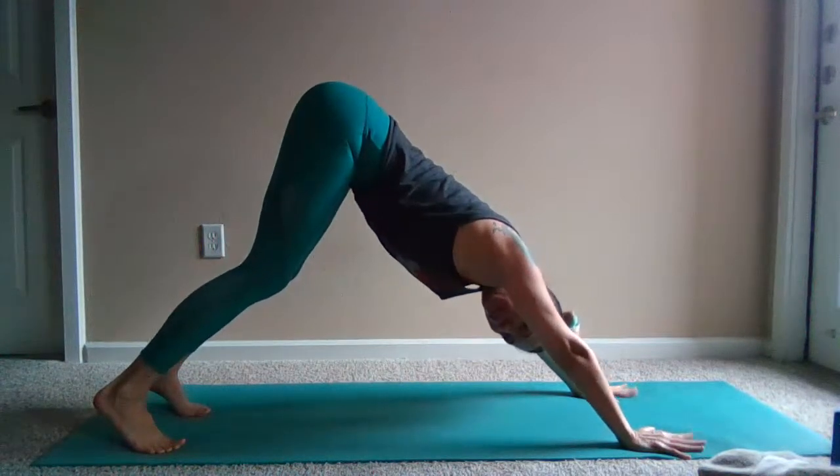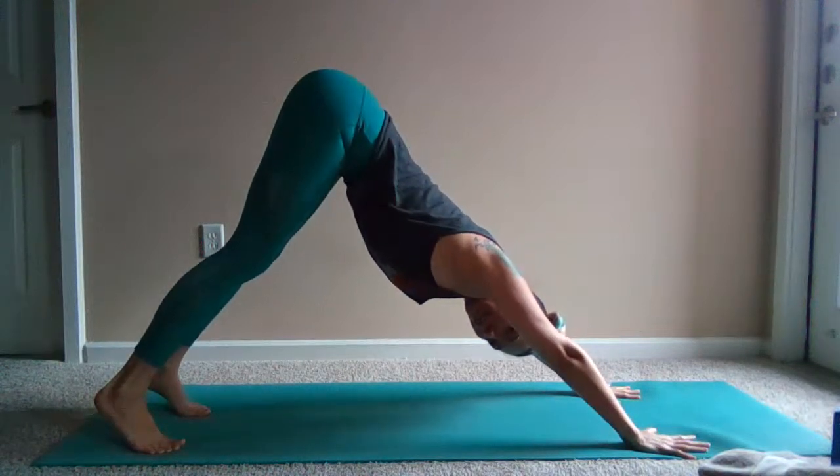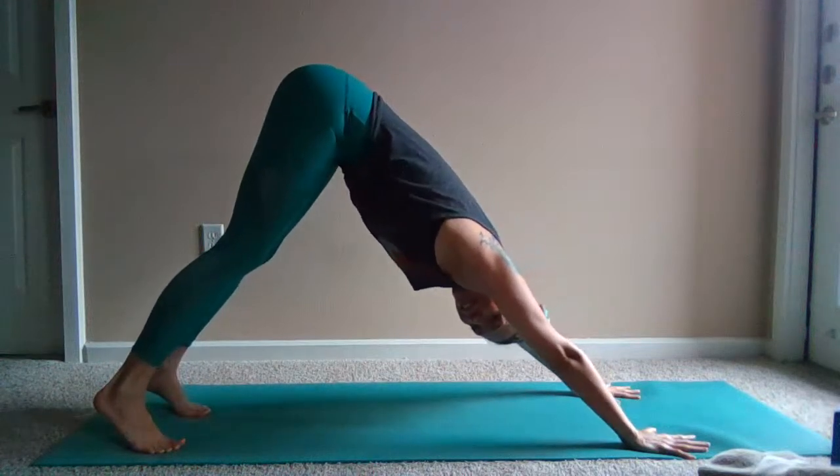You want to press through the fingers. I like wrist lifts here. And extend your tailbone up and press. So you can even play with the shoulders a little bit. Feel that difference.